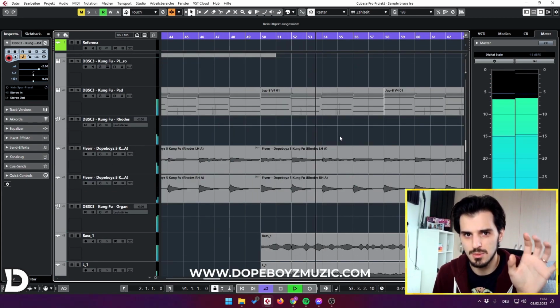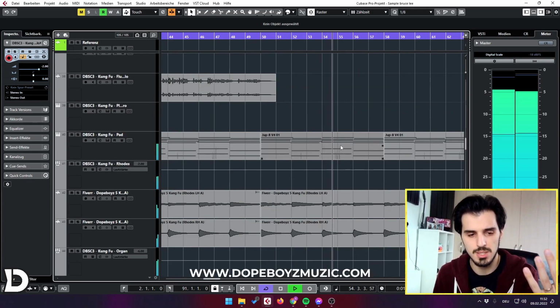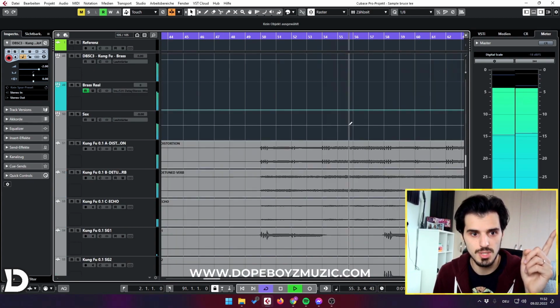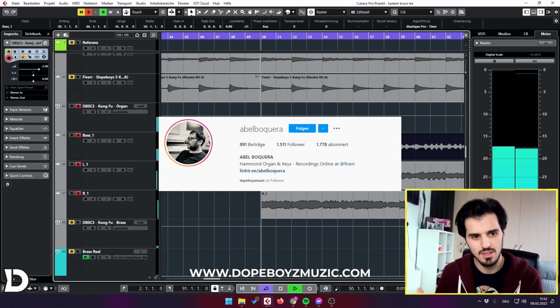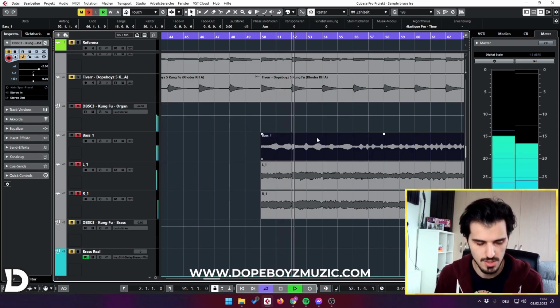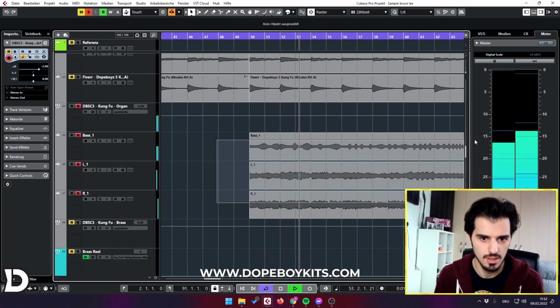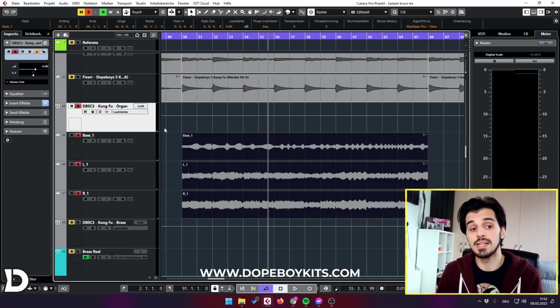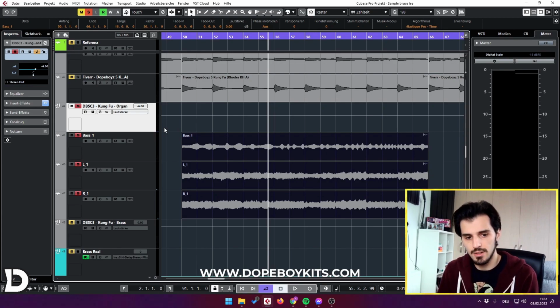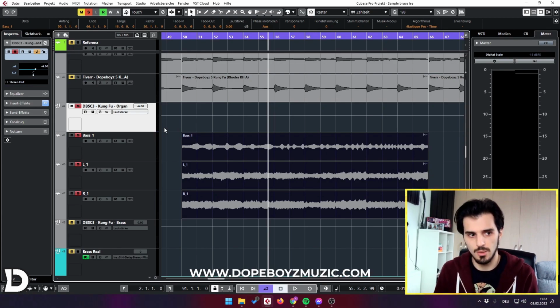And here we have the melody again, layered with brass. We have organ chords as well. So this organ, it's more in the background, but it fills up the space very well. It's a very good organ. And it's basically layering the chords, the B minor 9 over F sharp and the F sharp minor 11.